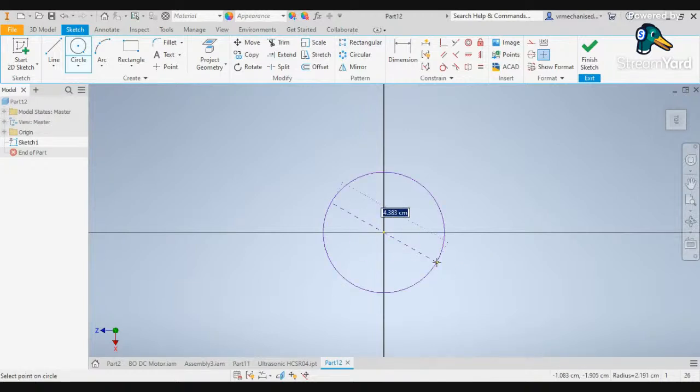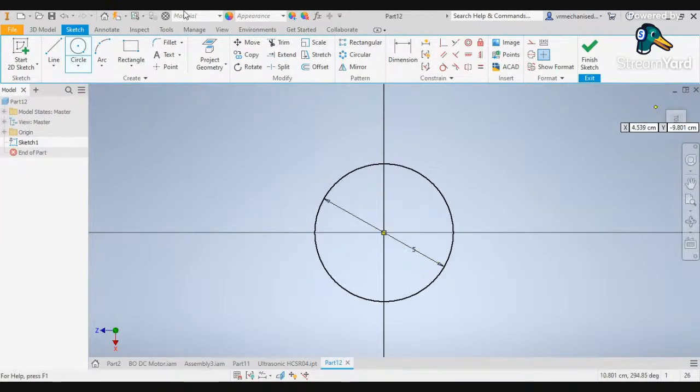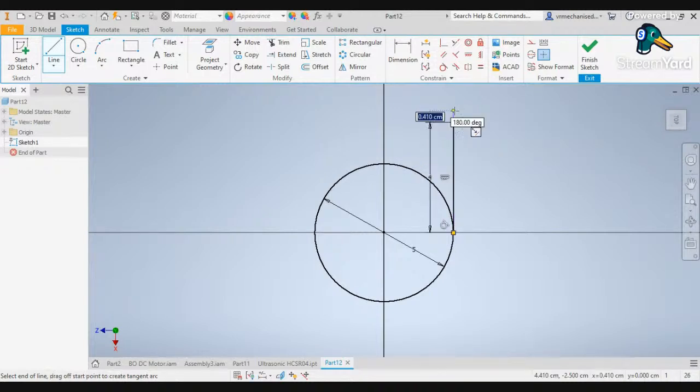Circle is of around 5 centimeters. Select line. It's around 4 centimeters. It's done.